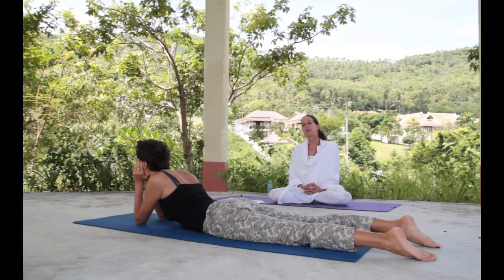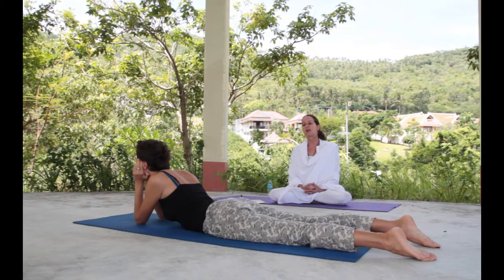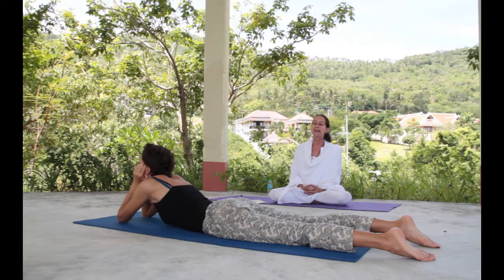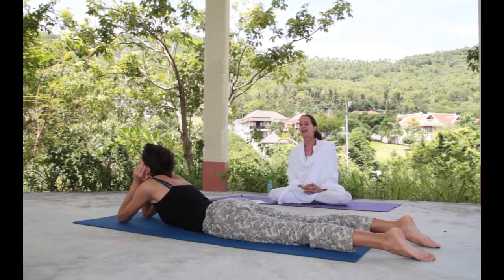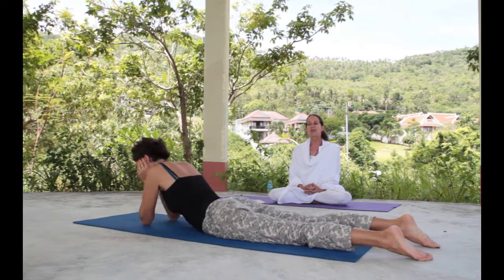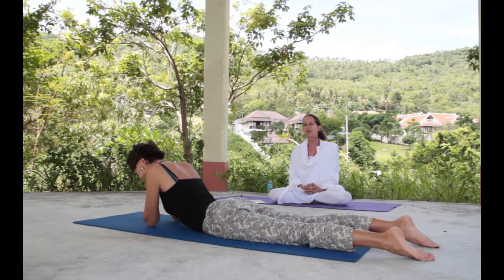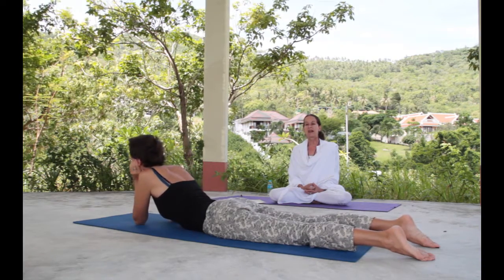So making pressure less in the lower back, walk the elbows away from the body. So pressure in the lower back is relieved, but then there will be more pressure in the neck. So relieving the pressure in the neck, the elbows are walked towards the body. So for yourself, try to find a position of the elbows where the whole spine feels even and comfortable and relaxed.